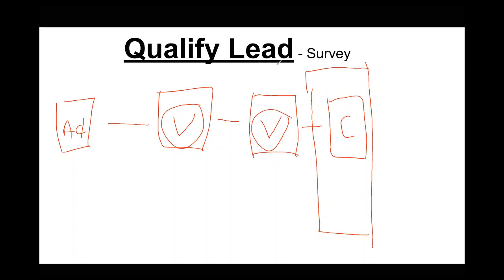But what we do now to qualify them even more, this is what we have all our clients do. Anyone that has gotten to this point, we give them a survey. Yeah, there's another step of the funnel. We give them that survey that I alluded to in the beginning, a survey with 3 to 5 questions, and it's all multiple choice.